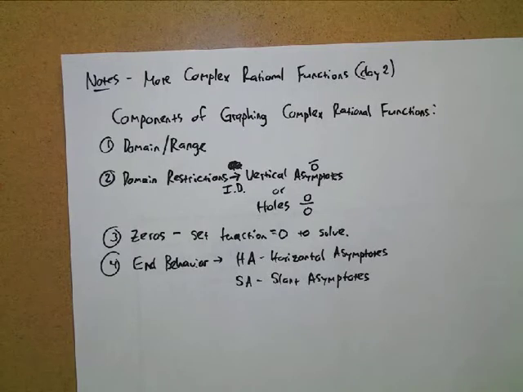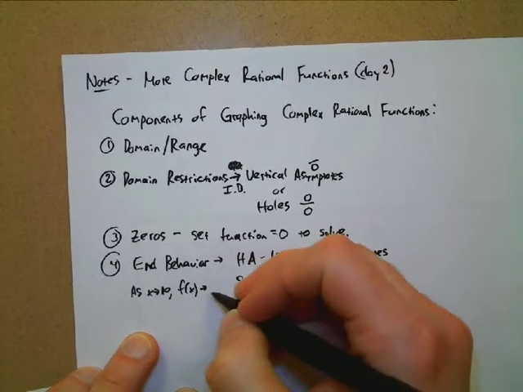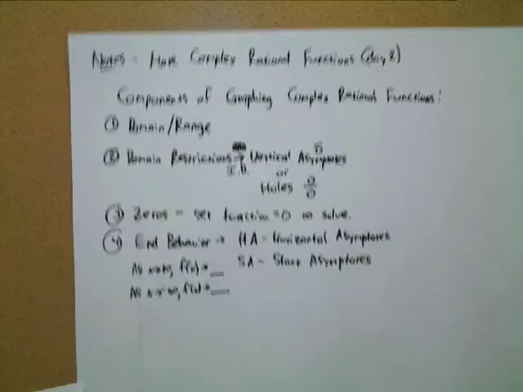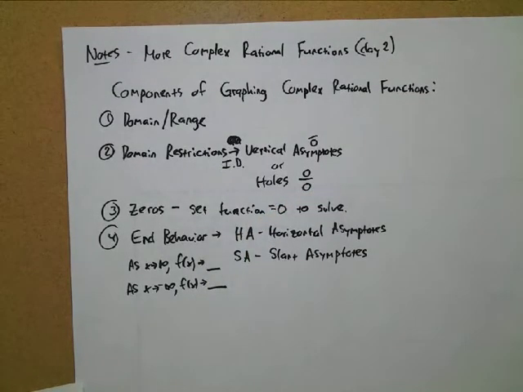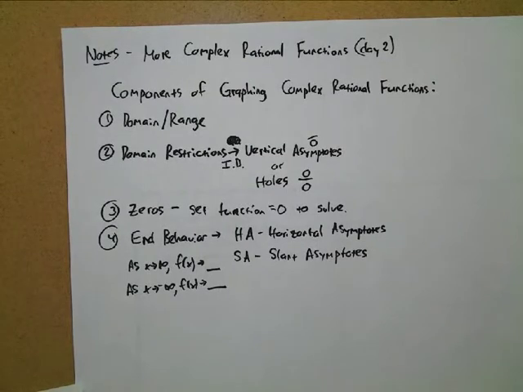Remember that end behavior also talks about, as x approaches infinity, f of x approaches blank, and as x approaches negative infinity, f of x approaches blank. That is also how we describe end behavior, but we can further categorize horizontal asymptotes and slant asymptotes. Most of the end behavior we've seen up to this point, what have we put in for the blanks? Infinity or negative infinity, exactly right. For these functions, we're going to have numbers, like 2, 5, negative 3, as possible answers. That's why we further categorize some of this. We still might have infinity or negative infinity, but we also could have other ones too.